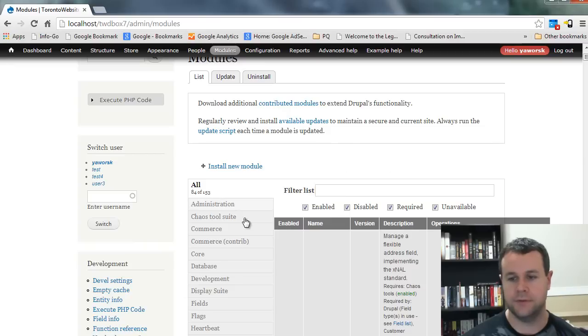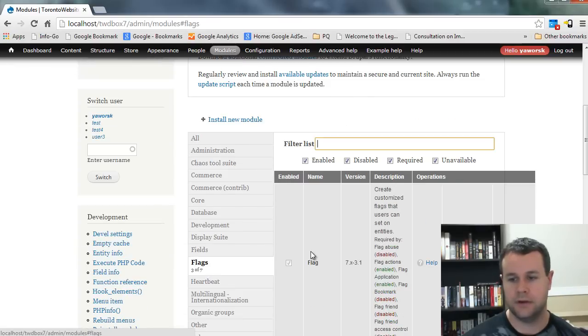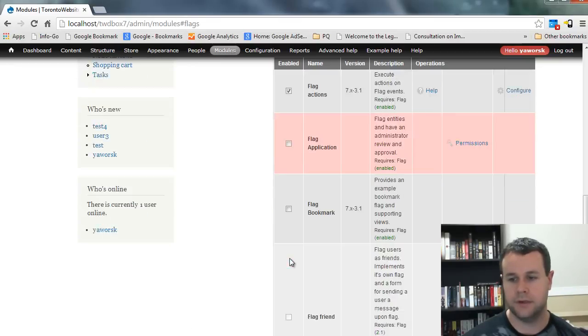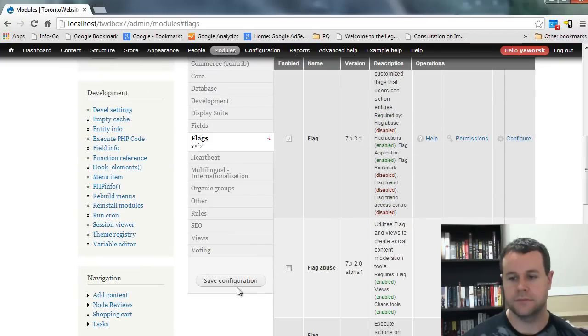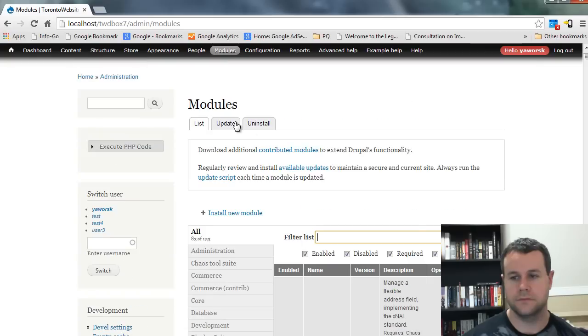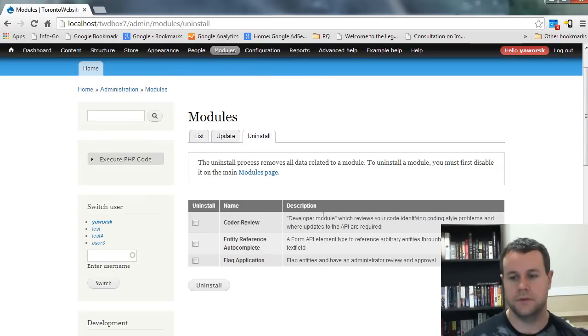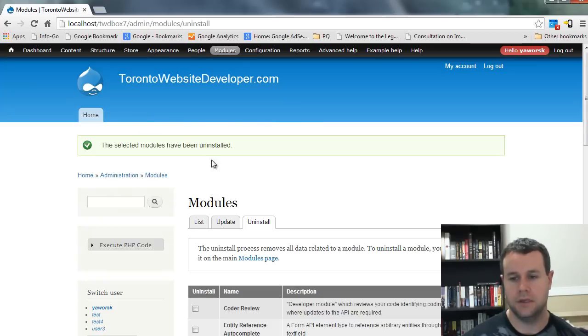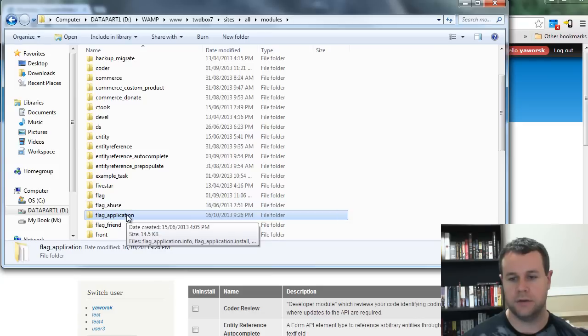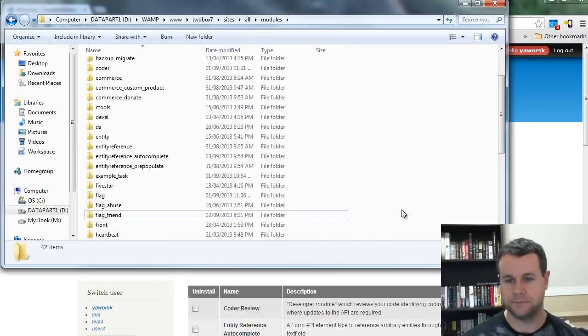Actually, I can't do that. What I have to do is uninstall that module because I've gone ahead and installed it, so I'm going to do that. There we go. Now with that uninstalled, I can go back over here and actually delete this. So now we're brand new, we're fresh. We know we have a module idea, and we want to go ahead and create this.